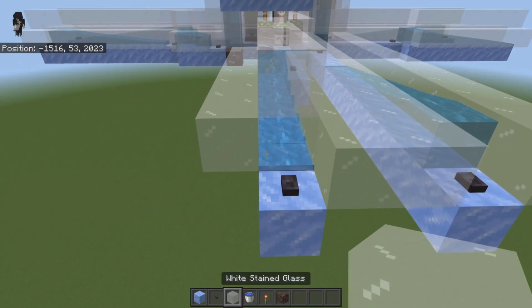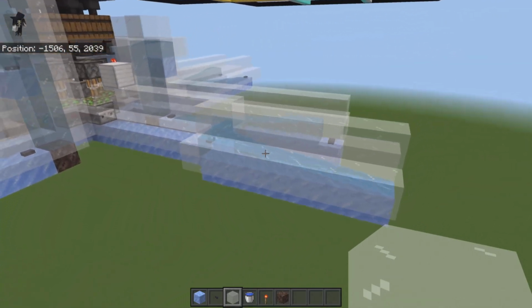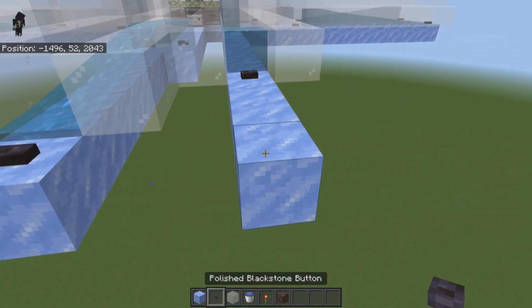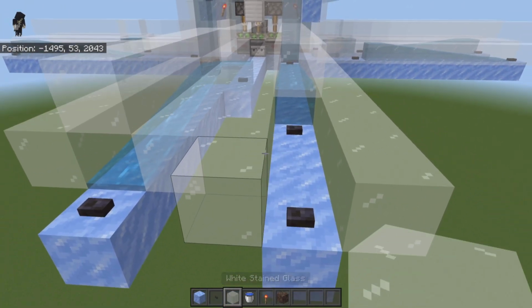That'll make it look to where all the water streams are going to be exactly even, where all the buttons are in the same spot. And I kind of want to do that over here as well. So what we're going to do is we're going to go ahead and bring this out here by a couple blocks. We're going to bring this out by a block here too. That's where the buttons are going to be. We're going to extend the glass over here just like this and over here like that.